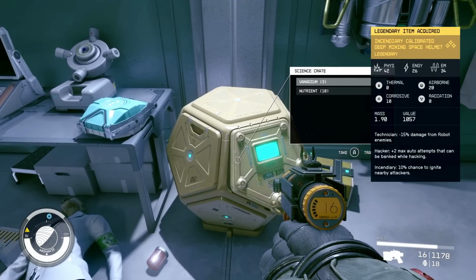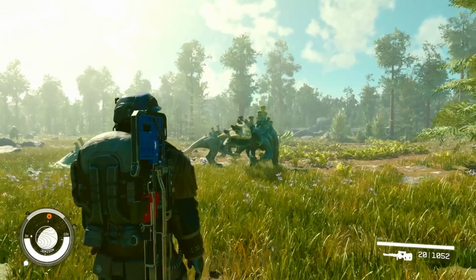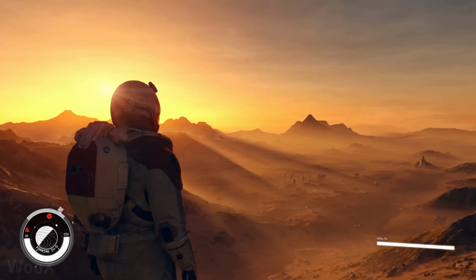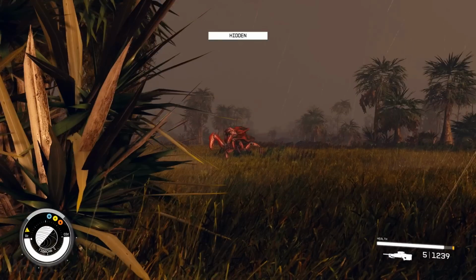It's completely up to you how you want to interact with each planet, whether you want to explore and see what you can find, harvest resources and be on your way, or simply take in the views. With the help of your scanner, you'll chart the uncharted and discover exotic wildlife.